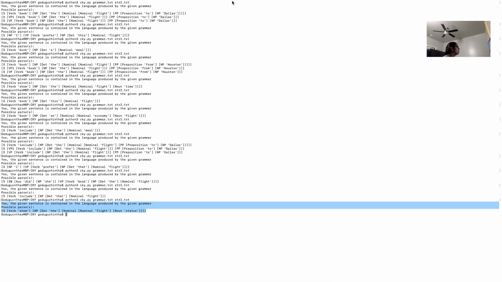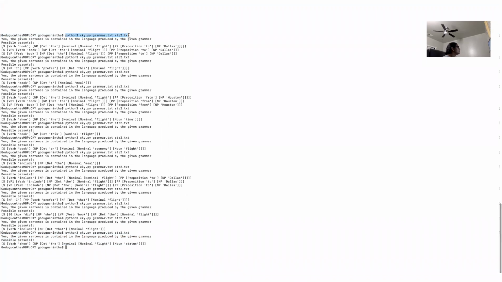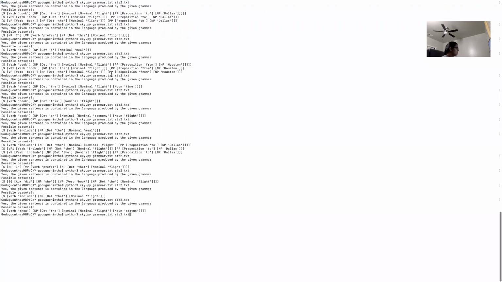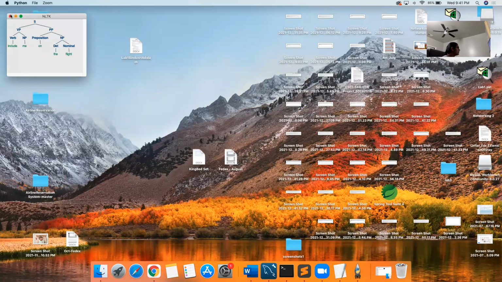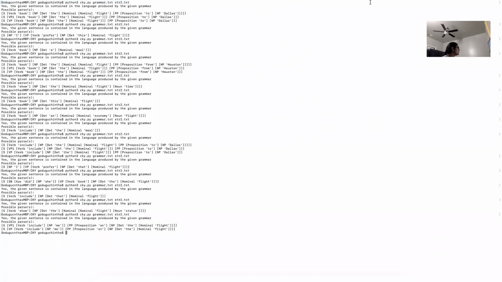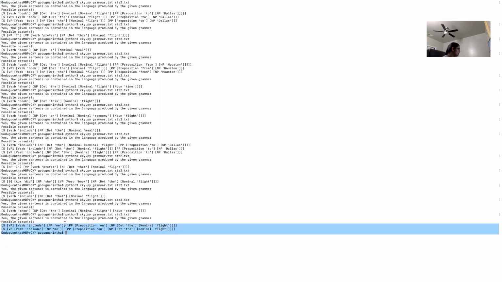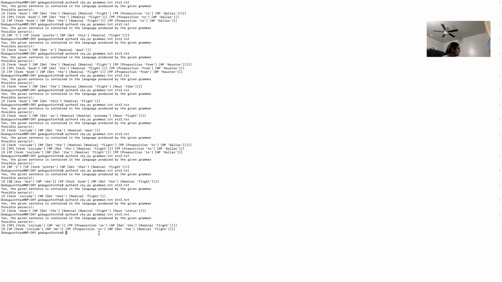Copying this into the input file again, and let's run it in the terminal now. This is a valid sentence again. 1, 2. So we have two possible ways of generating the sentence, and these are the two possible ways. Then let's see the next sentence.